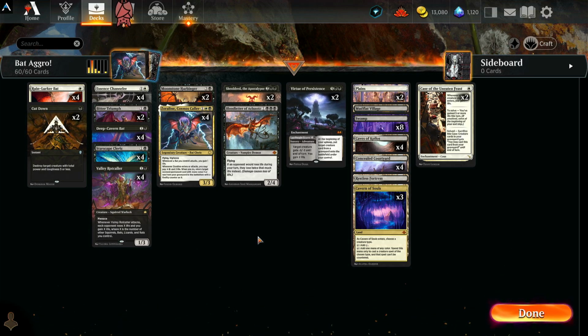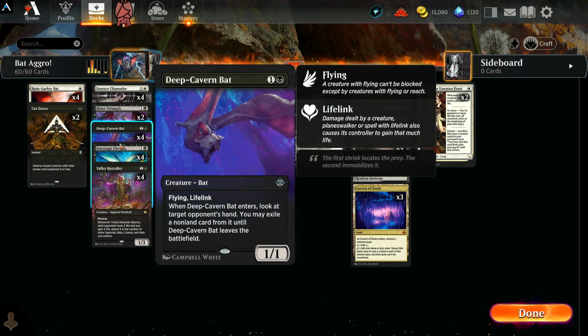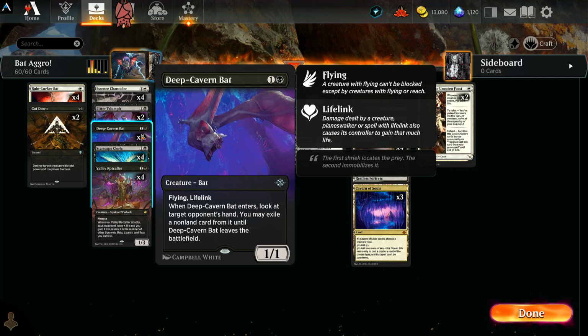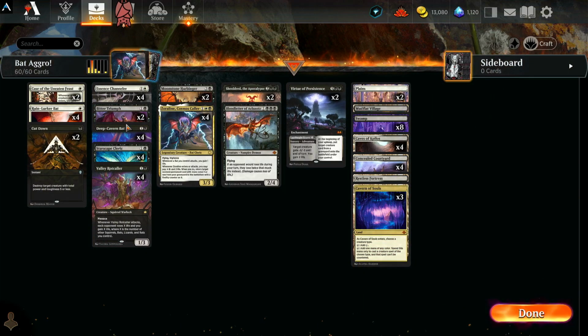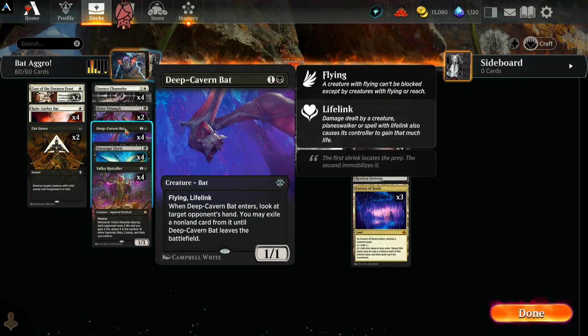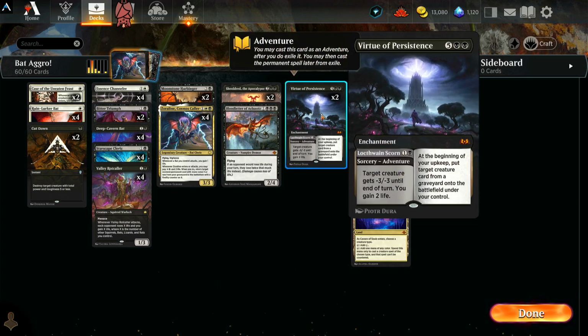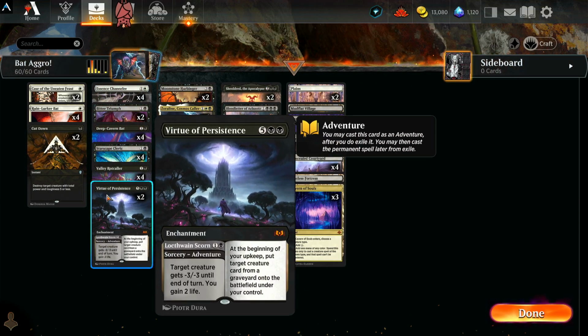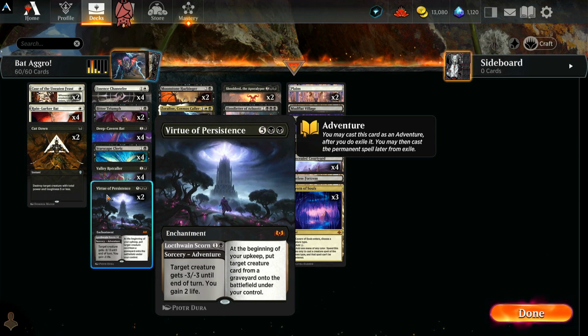The only real way that we have to deal with it is grabbing it early with a Deep-Cavern Bat, which will actually happen quite often. Deep-Cavern Bat being an excellent card. That's also a bat. So Virtue of Persistence, we should do some rearranging. Getting 7 mana in this build is going to be pretty steep, especially when we're trying to end the games early.